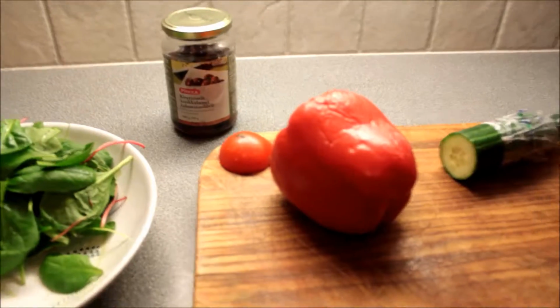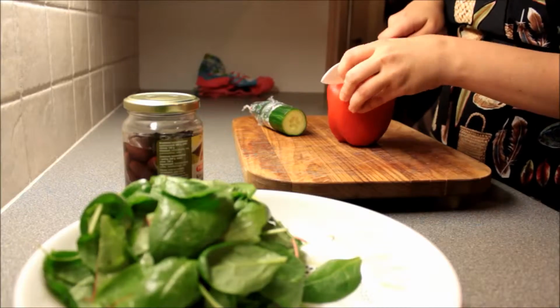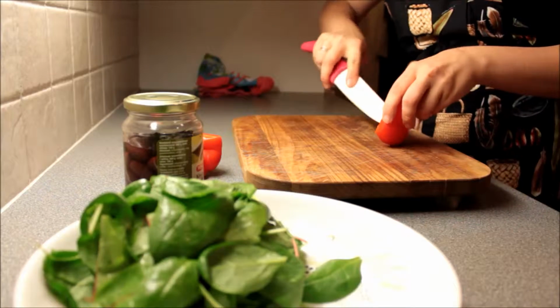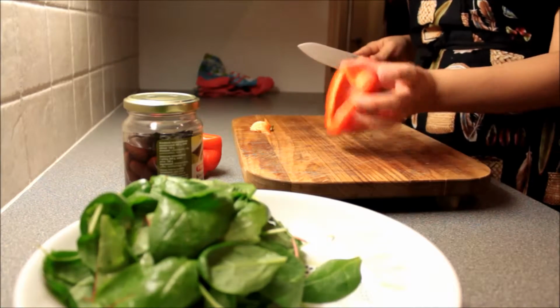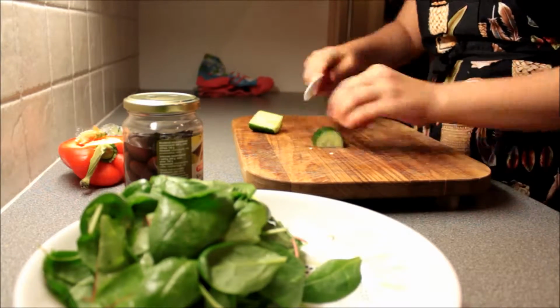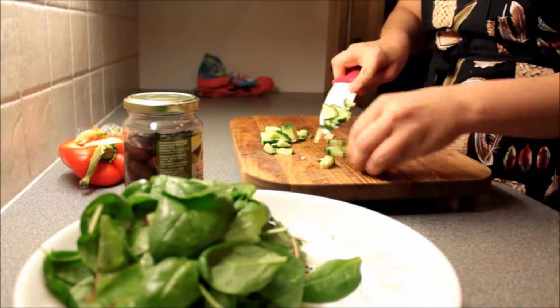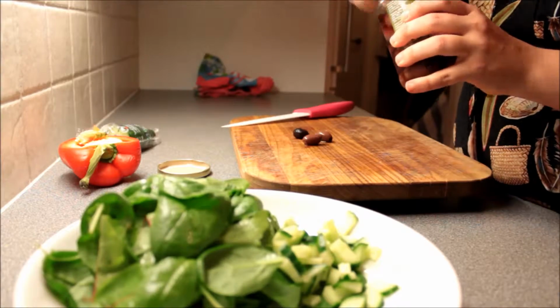Put it aside, get your veggies out. It's a great way to use up old vegetables like this capsicum. Cut it up, slice it and fry it. So take it out and slice it down the middle, and you can fry it in chunks. And then your cucumber, and you're going to make it nice and tiny, like little salata, and plop in the bowl, and some kalamata olives.